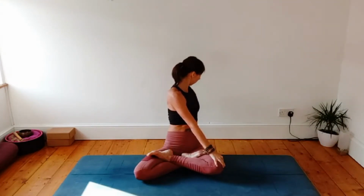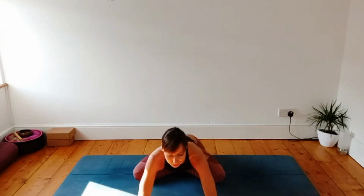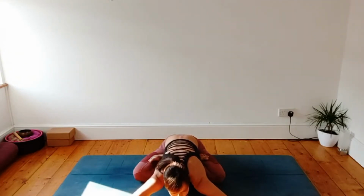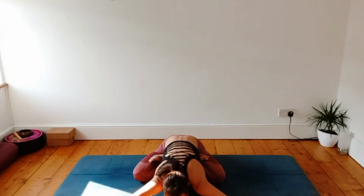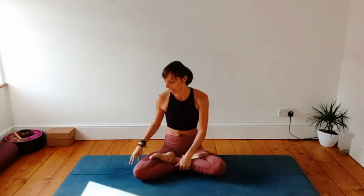And look forward. Now from here, we're gonna start walking forward with our hands, trying to bring your belly towards the mat or towards your legs. Walk as far as you can, fold as deep as you can, but try to keep your spine straight. Lift the chest up.